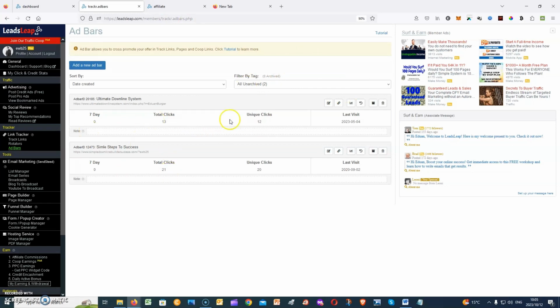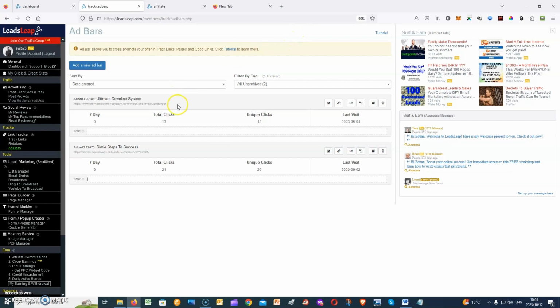As you can see, I haven't used it a lot, but you do get quite a number of unique clicks. Basically all the clicks you get on here are unique because people are actually focusing on the ad and they're going up to the ad bar and clicking on that. So there's no bot traffic, it's all real traffic. So it's a cool addition if you do want to use ad bars. And then, as I said, if you go to track links or page manager, at the bottom when you set it up, you can choose to add ad bars or not, and you can choose the settings to have it pop up here at the top.